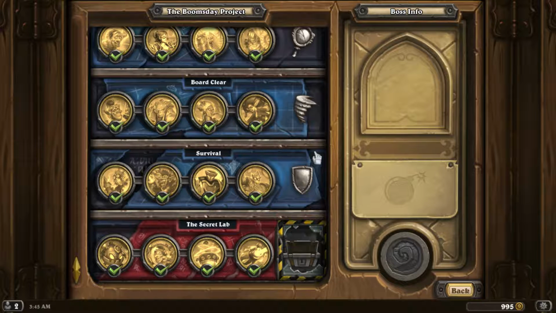Board clear puzzles are alright, and survival puzzles are alright, although there were a couple times in the survival puzzles where you really were surviving via different means than just healing yourself. So had they broken up survival puzzles into give your hero immunity puzzles, set your hero to a certain health, or increase your hero's armor above the 40 damage that it was going to do. There was, I think, one other way that some of the puzzles had you do other things other than increase your health.